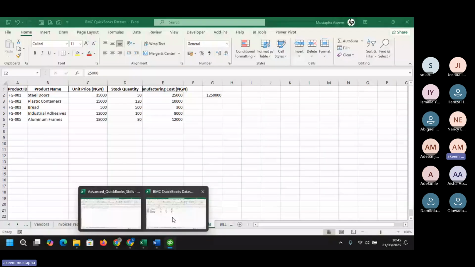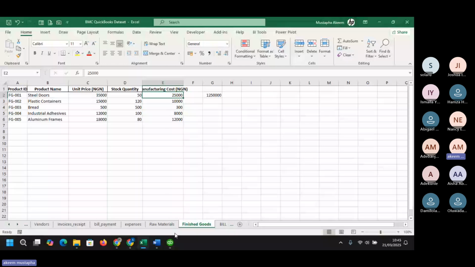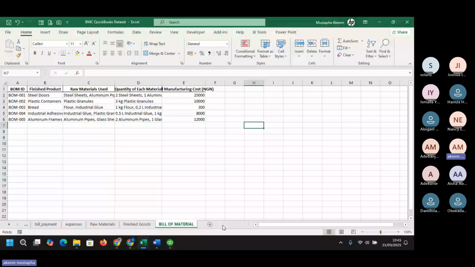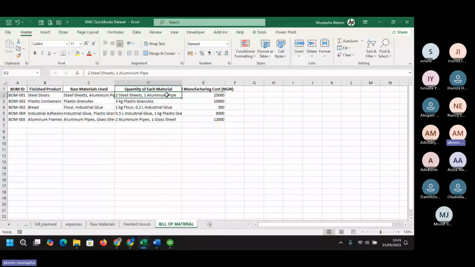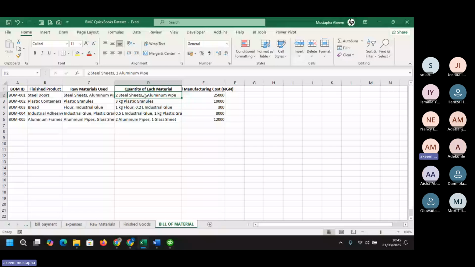When we talk about assembly under QuickBooks and Sage 50 also, assembly means that when you add 2 or 3 items together to create a single item, we use what is called bill of material to create that. Now, to create a single steel door, we need 2 sheets of this and 1 aluminum pipe. That's what we need to create one door as an example in this case.